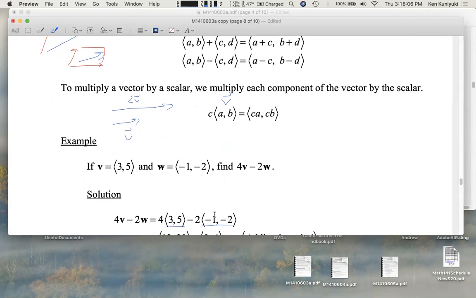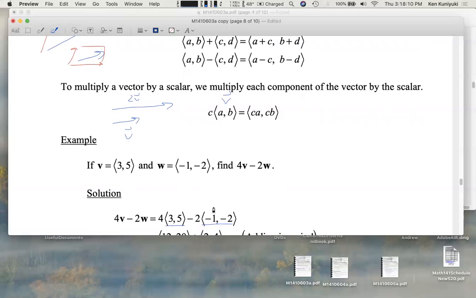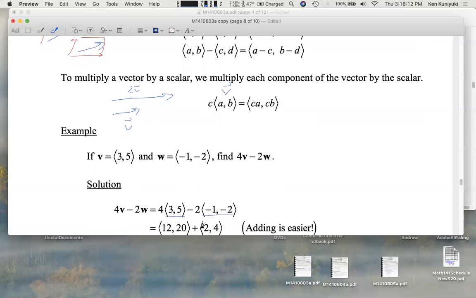I actually recommend distributing the -2, because in the end, it would help to frame this in terms of vector addition. So I would actually recommend distributing in the -2 into both these components and turn this into an addition problem, because we're much better at adding than subtracting. We saw this in long division, and we'll see this in matrices later. Anyway, when you multiply a vector by a scalar, you multiply each component by the scalar.